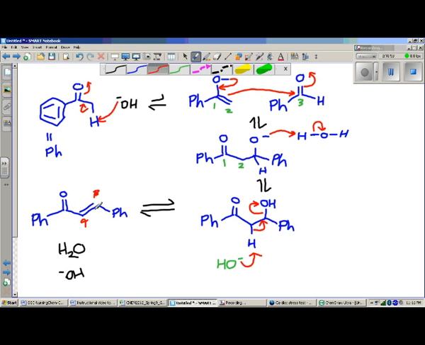Now, on a quiz or on an exam, just to keep things simple, I would specify, show the aldol reaction or aldol condensation product so you know which one you're looking for. But basically that's it. You can see these two mechanisms are essentially exactly the same, for just one extra step in the aldol condensation. All right?